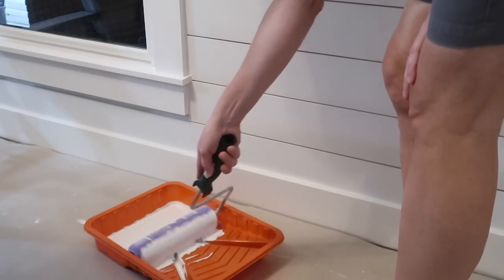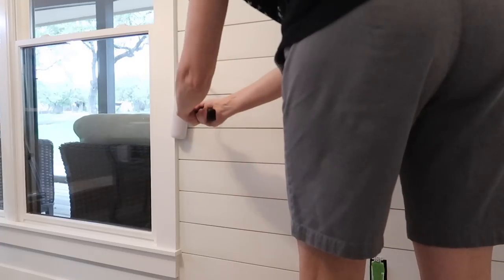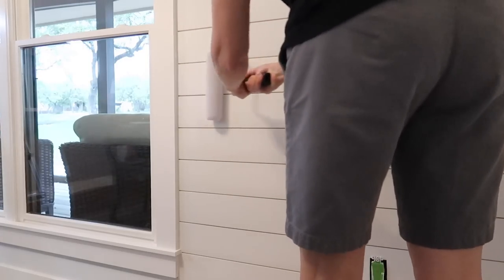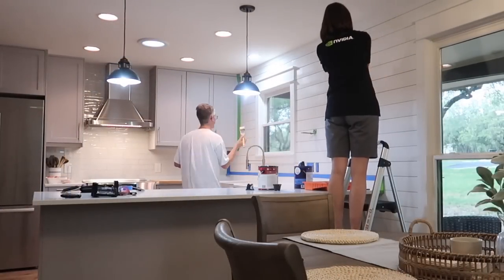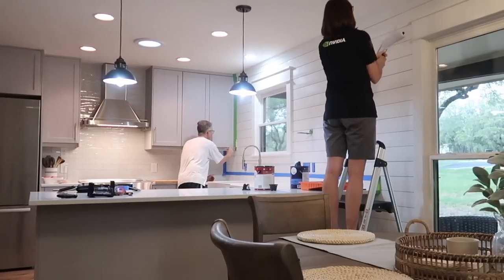The last thing to complete in our kitchen was getting the shiplap installed and doing the painting. I plan to do a separate video where I take you through the renovation from demo day until the full reveal, and so that'll happen once the window treatments are installed.